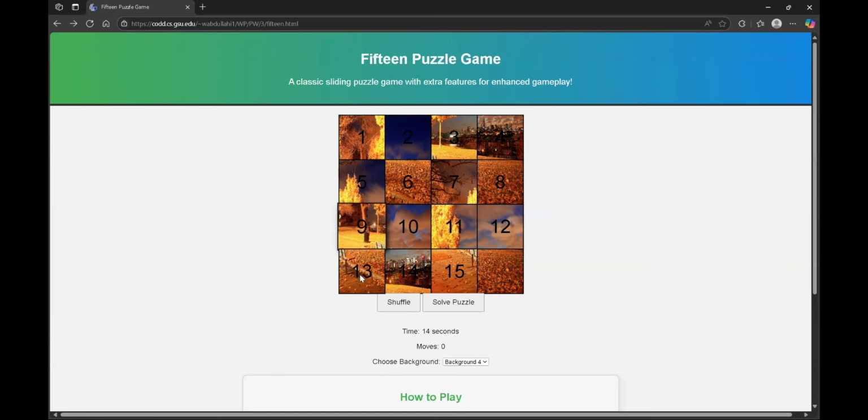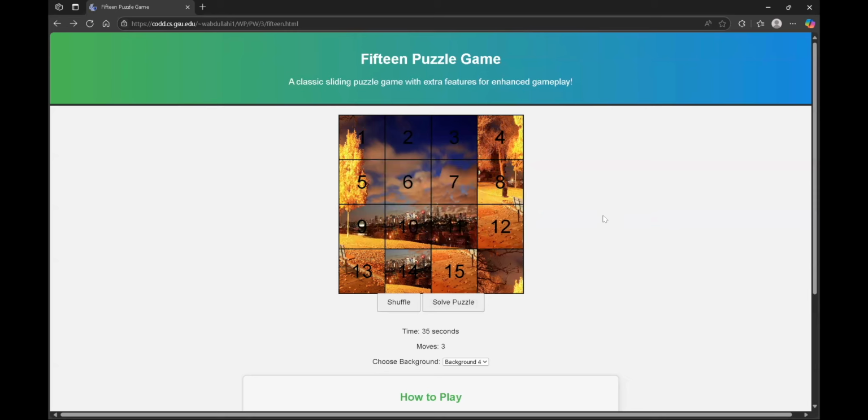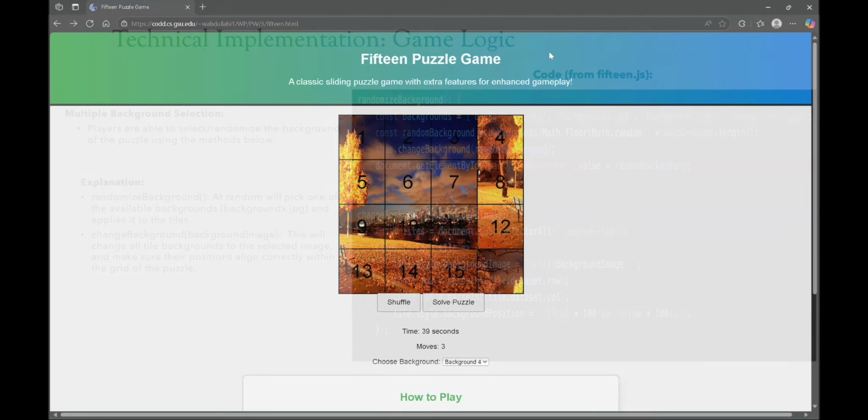Anything else does not trigger, but these numbers do. So when I press solve puzzle, they will revert back to their normal positions. And that was everything. Thank you.